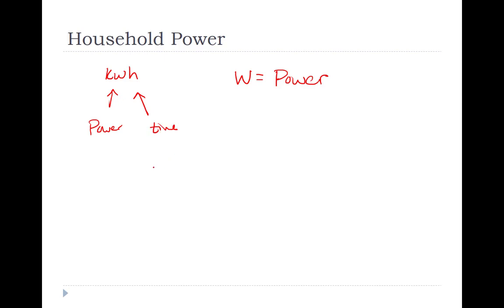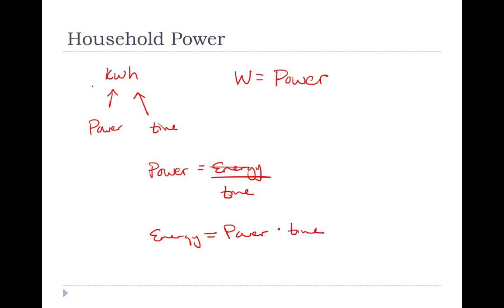And now we're going to go back to our definition. Power equals energy divided by time. So energy equals power multiplied by time. So kilowatt hour, what I'm charged for, I'm not charged for the power I used. I'm charged for my energy usage. Which actually makes a bit more sense here.